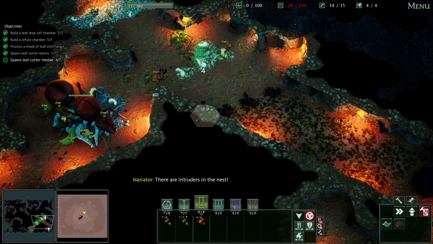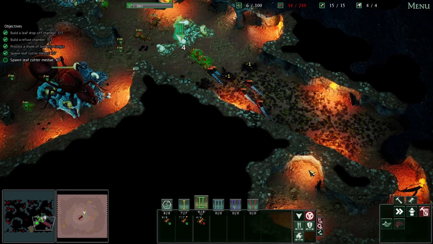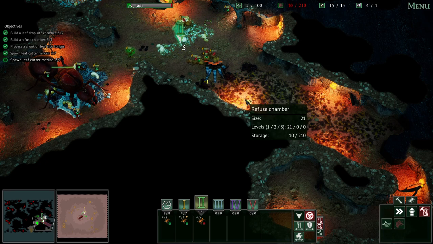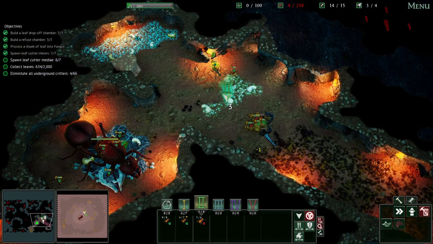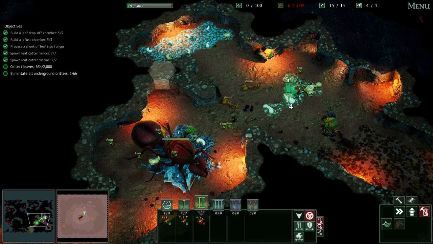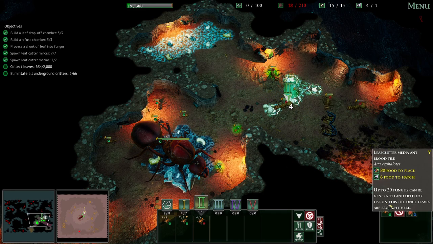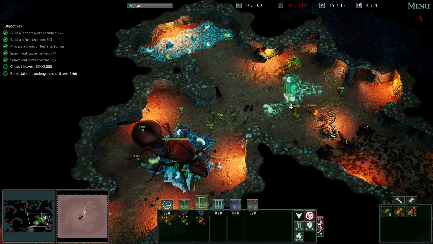Oh, here they come. There are intruders in the nest. Wow, so that stuff didn't even do anything to them, really. What a waste of time. Boy, we don't want to lose that fight. That's lucky we didn't lose. Now, is that giving us more food? Not really, unless we're still waiting for them to collect food.